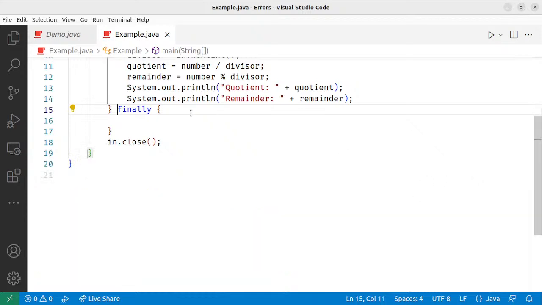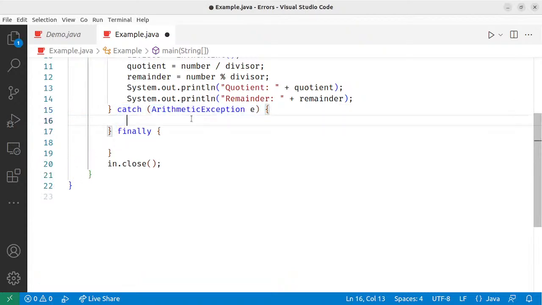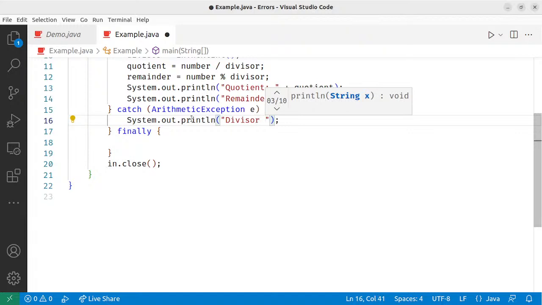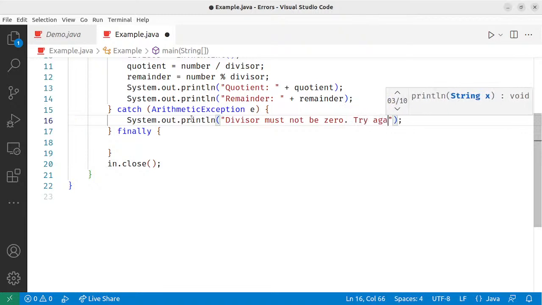Now what I want in this case is to really handle the exception. That is, once this happens, I think it's a better idea to inform the user that the divisor cannot be negative and you need to enter the numbers again. So first we'll display the message about what went wrong. We'll say divisor must not be 0. And then we'll tell the user what to do. We'll say try again. So this is our message to the user that this problem has occurred, that is divisor must not be 0, and we are saying you should try again.